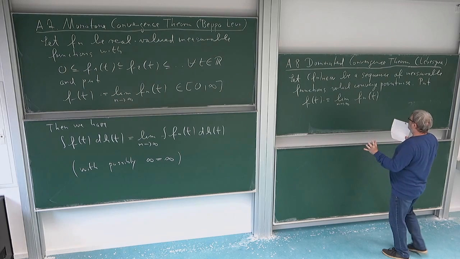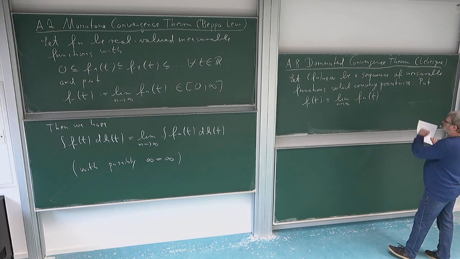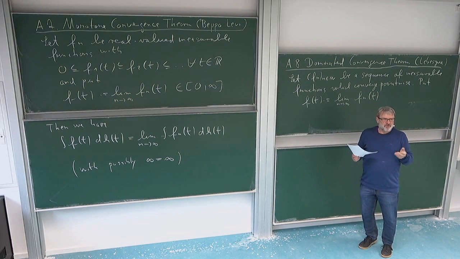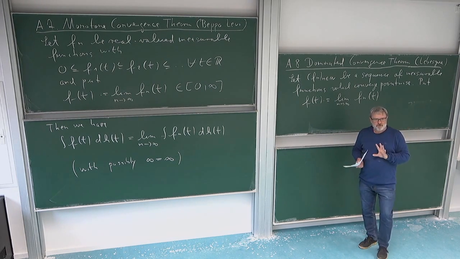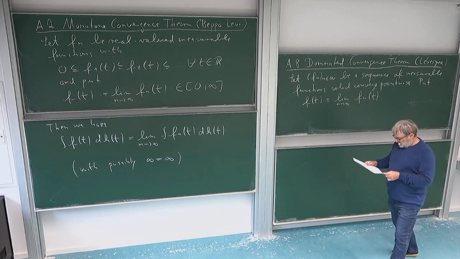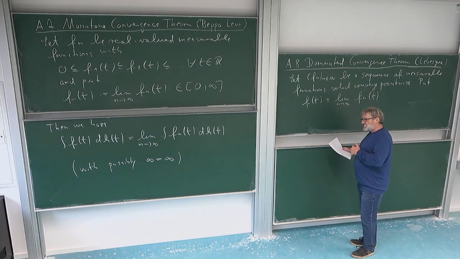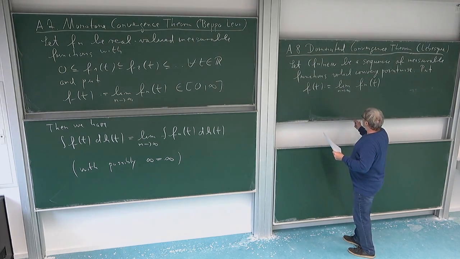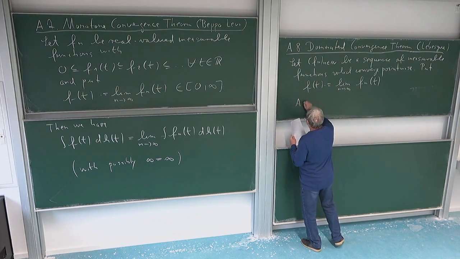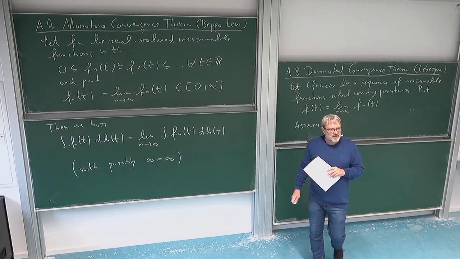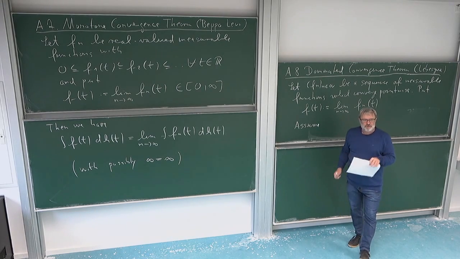And of course, a priori, neither the integral over the fn nor over the f must exist in the sense of being integrable, which means that the integral over the absolute value is finite. But now we put a condition which actually ensures that all those guys exist, and also that the limit and the integral commute. So our assumption is actually this assumption, which is in the title, namely dominated, so that we have a dominating function which dominates them all and which is integrable.